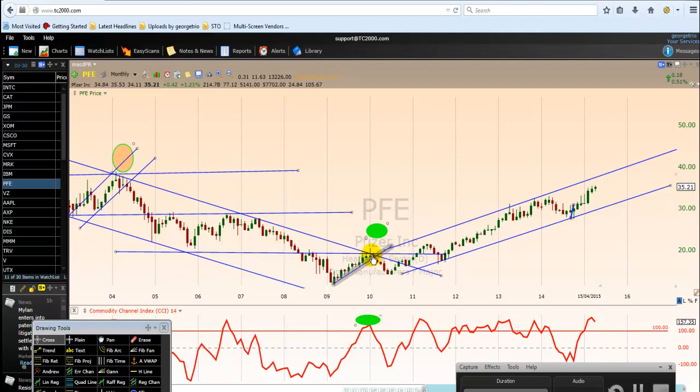So, for instance, you are here, you see it's on the edge. I don't want to wait for the monthly candle to close. You can go to the daily chart or 2 days chart, and then you want to use the daily chart or the 2 days chart as your trade setup. Okay? Instead of the monthly chart, if you don't want to wait for this candle to close completely, you are in a hurry. All right?